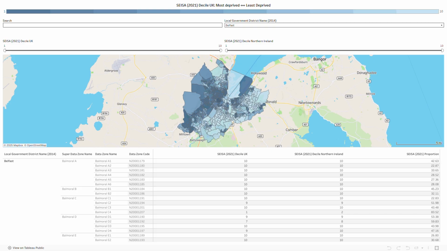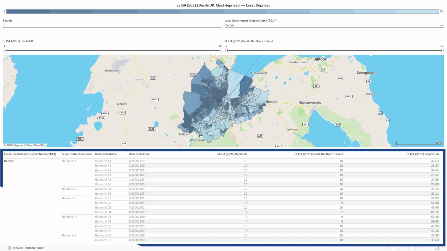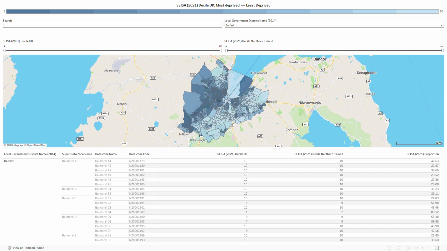Looking at the dashboard, there are 7 distinct elements. There is the interactive map here. There is a table displaying all the geographical area types, the UK-wide and country-specific SEISA decile, and the SEISA proportion. Please note that the expanding box beneath the maps offers further details on why we have supplied both a UK-wide and country-specific SEISA decile, as well as how to determine which variable may be most appropriate for your analysis.